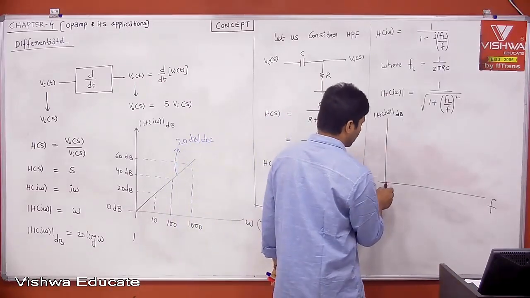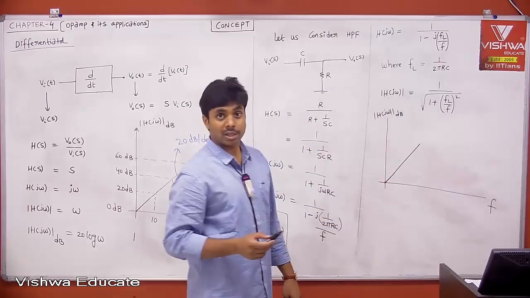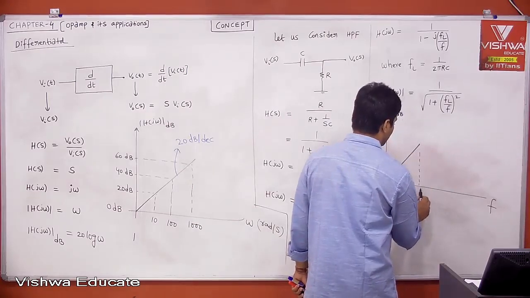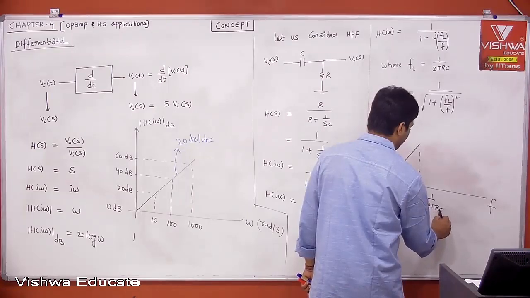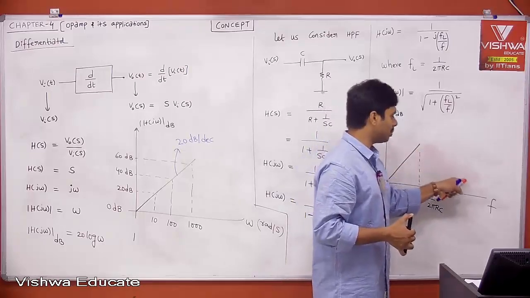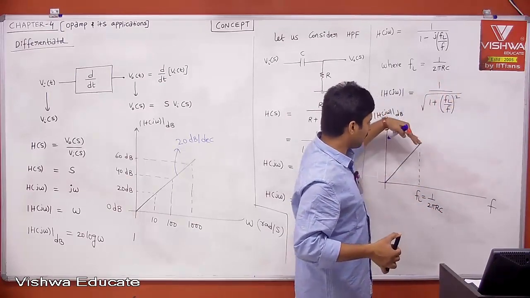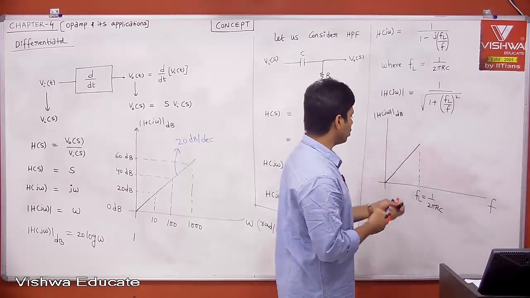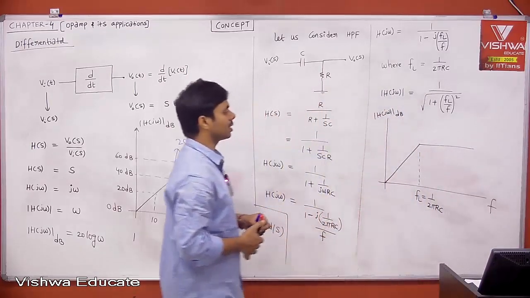If there is a zero at 0 frequency, then according to the Bode plot, the frequency response will have plus 20 dB per decade. Then let us say there is a pole here which is nothing but FL. What is FL? 1 by 2 pi RC. Wherever there is a pole, the frequency response will have a slope of minus 20 dB per decade. Because of the pole, minus 20 dB per decade, but because of the zero, plus 20 dB per decade. Both will be cancelled. You'll get a flat response because of pole-zero cancellation. Therefore, according to the Bode plot, this is our frequency response.